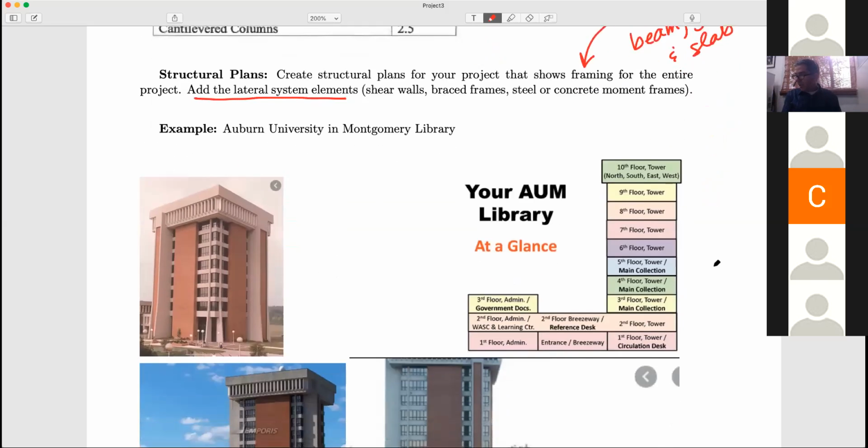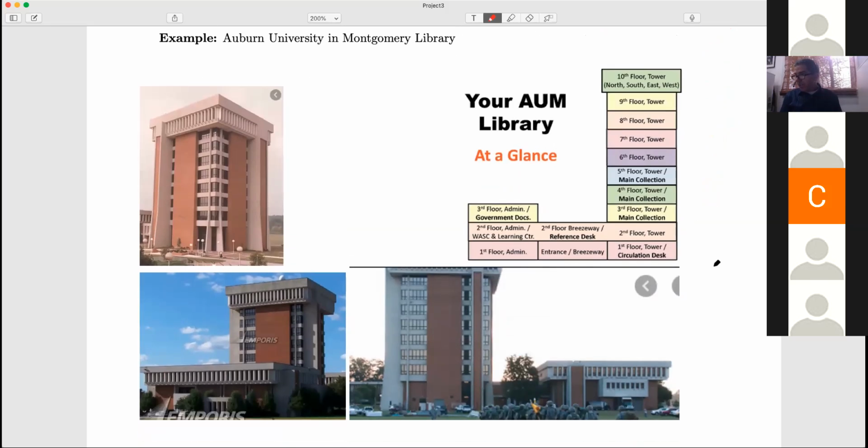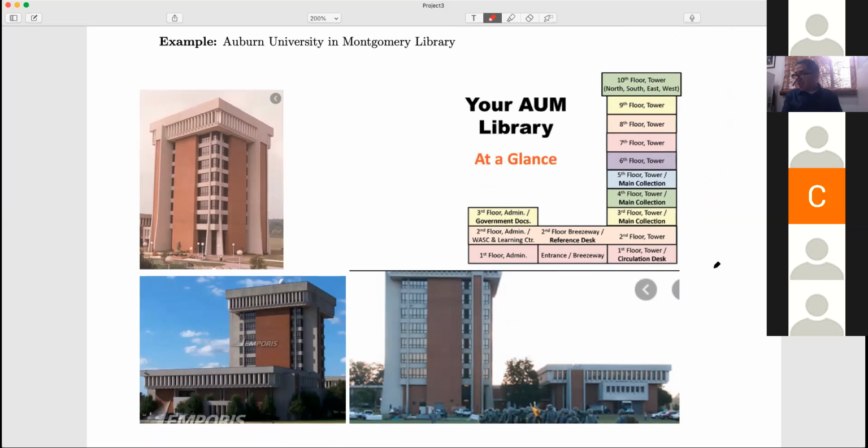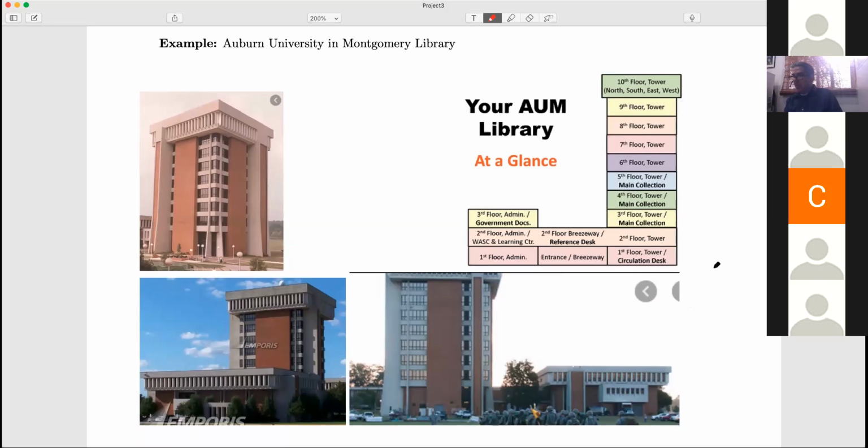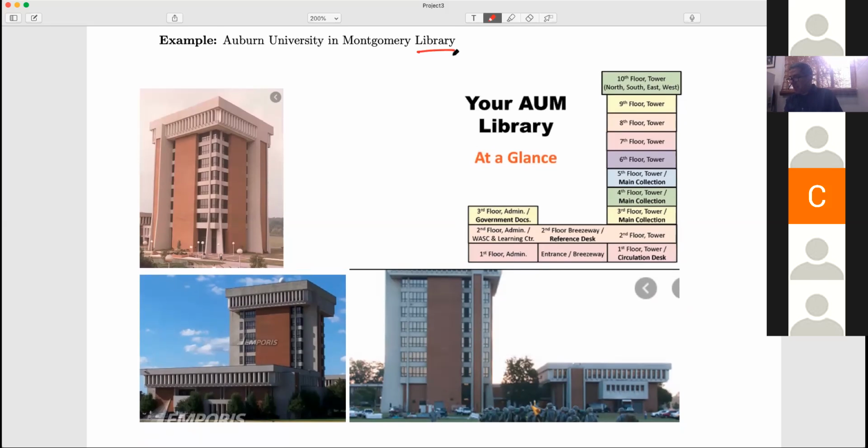So you've got a little bit that you would be able to do. So I went and this would be my example. As I was just perusing around, internet searching, I found a 10-story building here. This is on the Auburn University campus, right? This is the library. And as you can see, in this whole complex there's both a tower and that part of the building, and then this sort of breezeway right there as well.